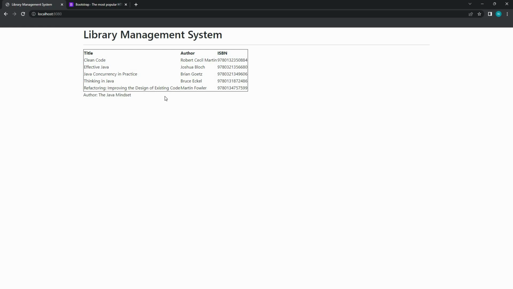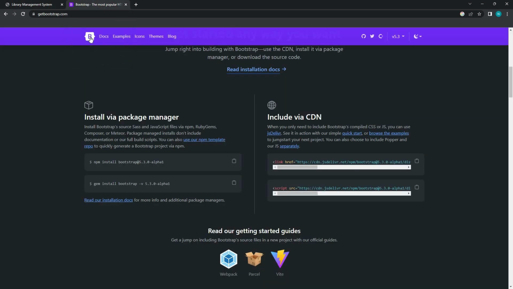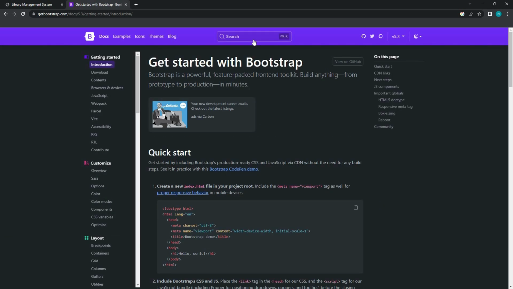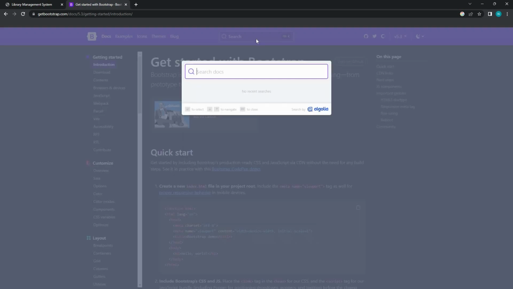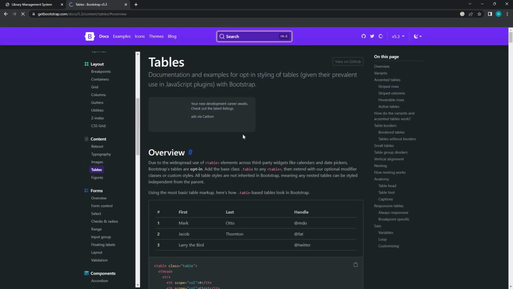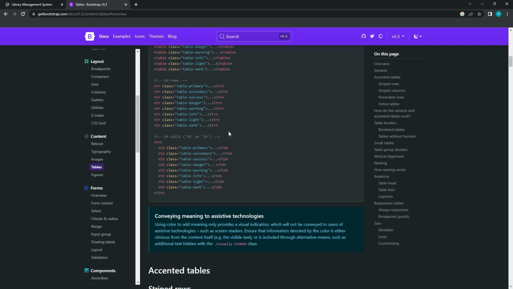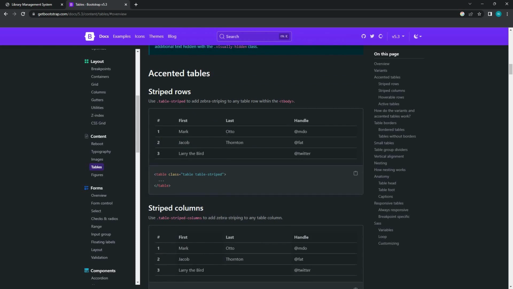The second thing I would like to update is how does this table look like, because it could be much nicer. So let me go to the Bootstrap website and open the documentation. Here I want to search for table. And we can see here the different types of tables.